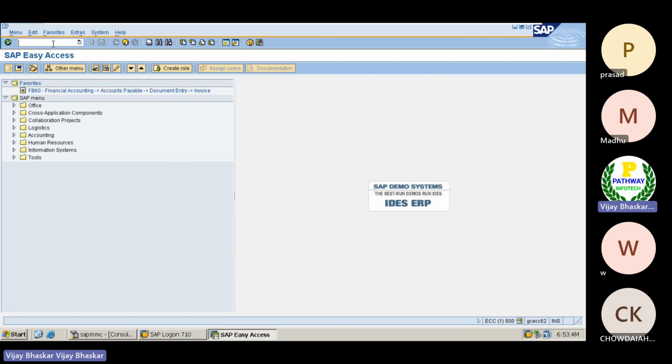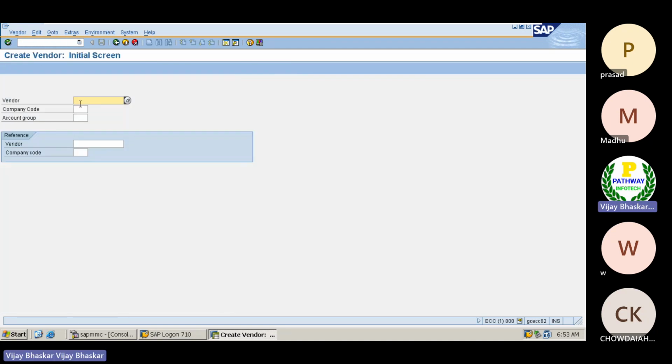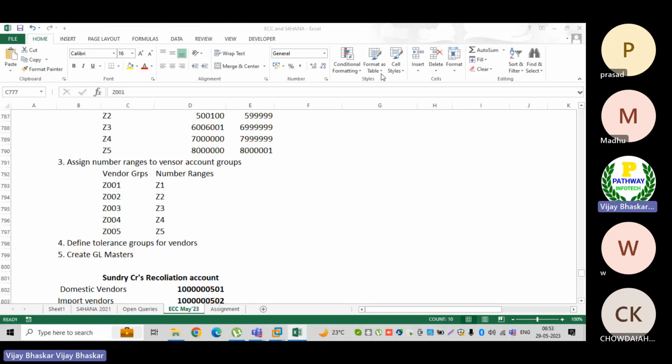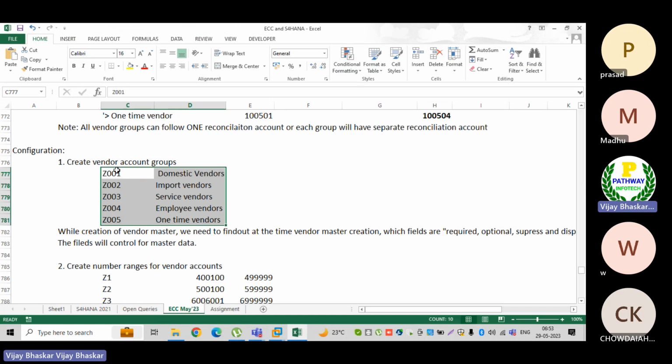Now for the vendor master creation, go to FK01, the transaction code, then give the company code Z0DS, sorry, SG. Remember, you can decide which group you want to specify. These are the groups which we have created.